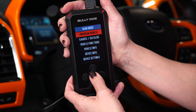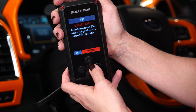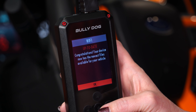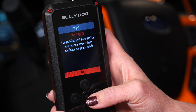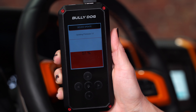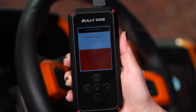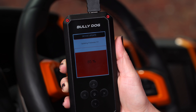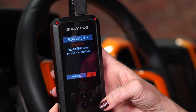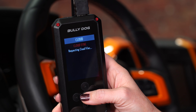We're going to go into Program Vehicle and check for vehicle updates, so we want to confirm that. It's going to tell you that internet is required, so we continue. Everything is up to date, so we go ahead and hit select. After it does your Wi-Fi updates, it's actually going to update the firmware on the device. Once it's done, we can go in and do the download to the vehicle for programming. We're going to pull down some files from the cloud on this particular download, so it's going to request the cloud files.